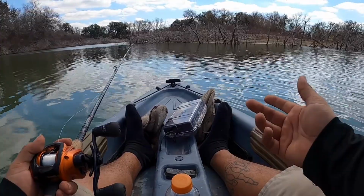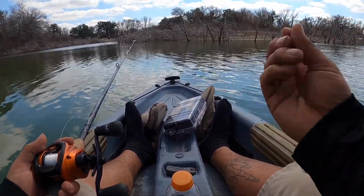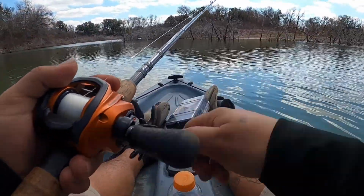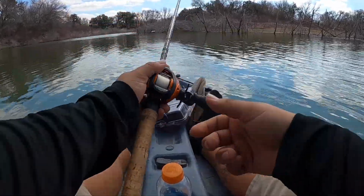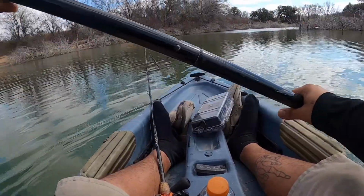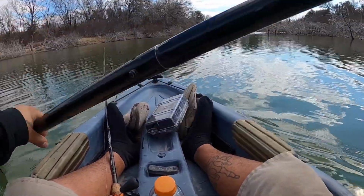And then, like I've always said, these Googan Squad Lunker Logs, man, they got so much salt in them and they're so dense that they sink pretty good already by themselves, you know what I mean? They don't really need the help of a weight, unless you're trying to fish really, really deep, then go ahead and put a weight on it. But the shimmy that they got weightless, freaking beautiful, guys. And that's why I really, really like these Lunker Logs, man.